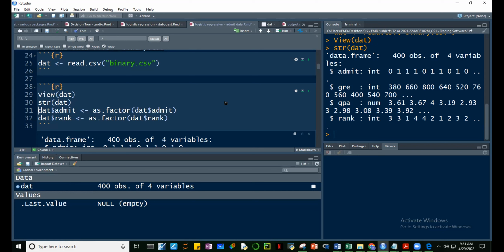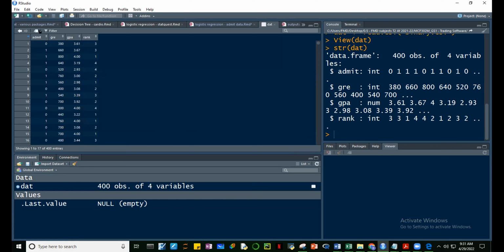Okay, so let's proceed. Now, so what are we going to do today? What we're going to do is, so let me just flash this. We would like to predict yung admission sa isang university based on these three parameters. GRE, GPA, and rank. And we will see kung how good our model is in predicting yung admission.